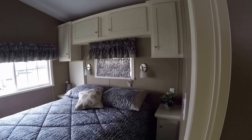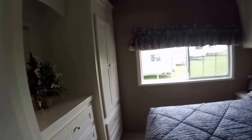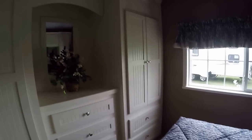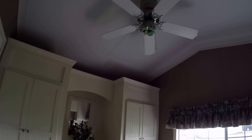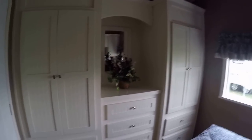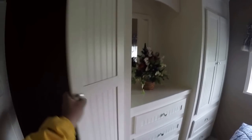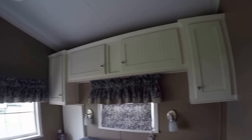Lots and lots of cabinets in the bedroom — this is sharp looking. There's a ceiling fan in the master bedroom and the beadboard really looks nice. His and hers wardrobe with a closet rod in each. There are nightstands with outlets beside them for any accessories you need for sleeping.